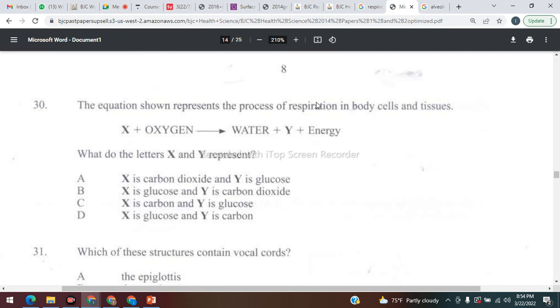Respiration is going to be when we take in oxygen, right? And our bodies use it to basically generate energy. Now, when you take in oxygen, it needs to be in the presence of glucose. So X is glucose. And then once you have glucose and oxygen, you're going to produce water, a gas called carbon dioxide, and energy. So again, the respiration equation is glucose, oxygen, water, carbon dioxide, and energy. So based on that, what are X and Y? Glucose and carbon dioxide, which is B. Yeah, B. And this happens in your cells.